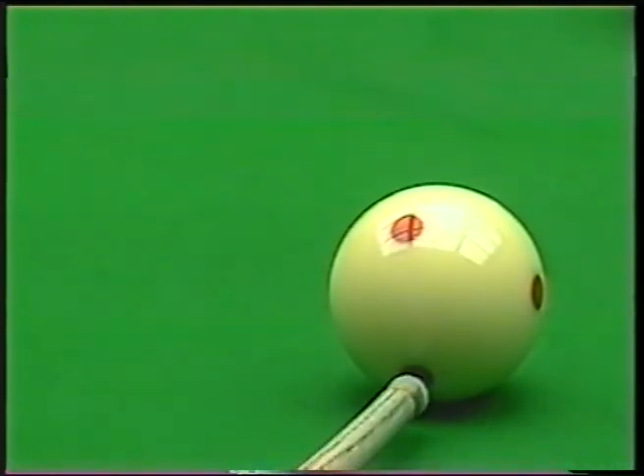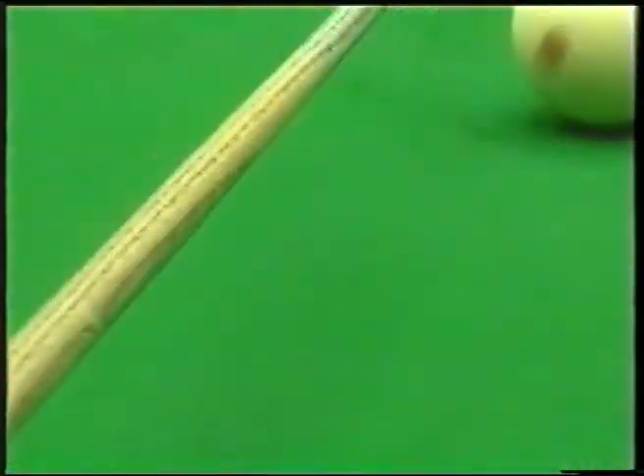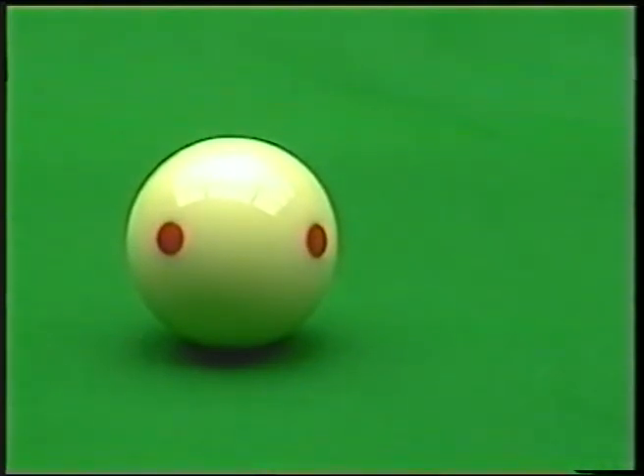You can see I'm hitting the spot. What I want you to try is, instead of worrying about potting the red — that's not the important thing here — just focus on the screw shot. All I want you to do is look at this spot, take five goes at it, and just focus on hitting through that spot. Pull the cue back and hit through the spot. I may have missed the red there, but I have actually screwed the white back.